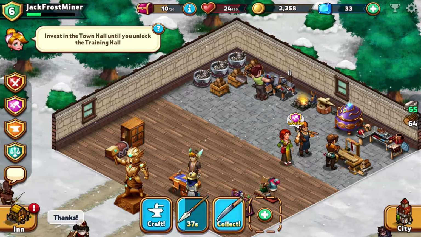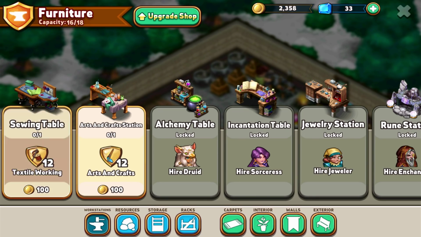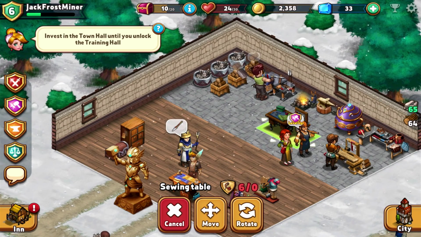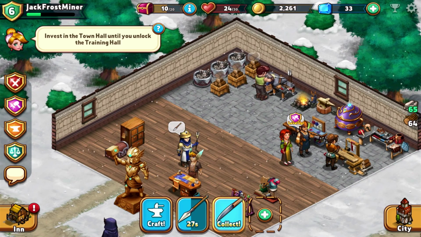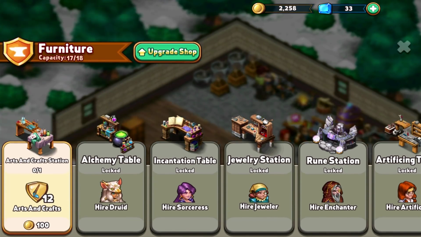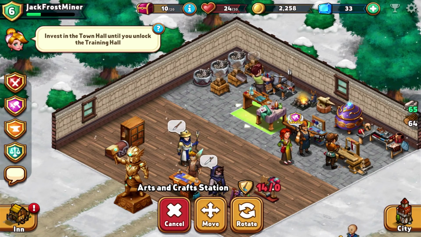So now it's time to get the new table that she uses, which is a workstation, the sewing table, and let's place it down right over here. Okay, there we go. Perfect, perfect, perfect. What else can I use? I can make the arts and crafts station, which would be pretty cool. So I've got a nice little row of stations. I think it's gonna work out well. I think it's gonna work out great.